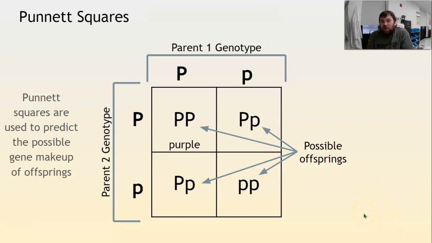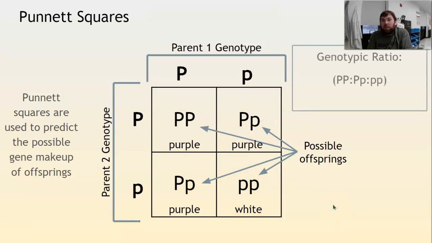And in this case, we know that the colors of the flowers are going to be dependent on the genotypes and the dominant allele that shows. So these 2 dominant alleles are going to give us a purple flower. These 2, with the recessive allele being masked, is going to be a purple flower. That one's also going to be purple, and this one's going to be white. Looks like of every 4 possibilities, 3 of them are going to be purple, 1 of them is going to be white.